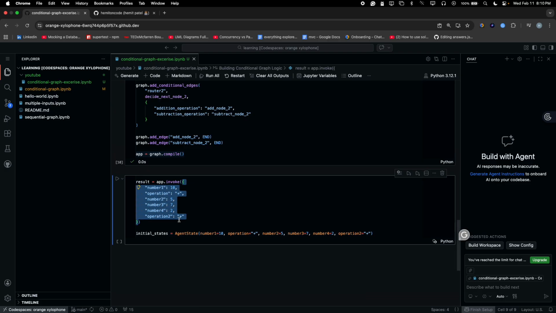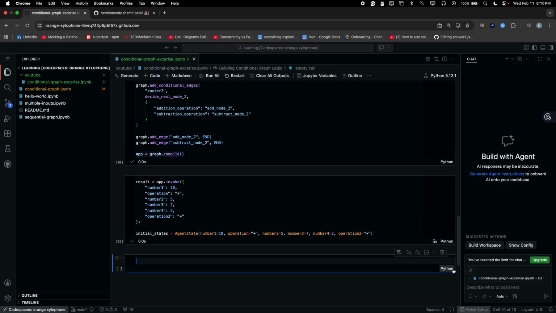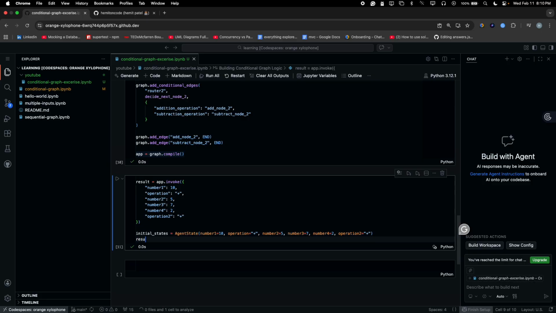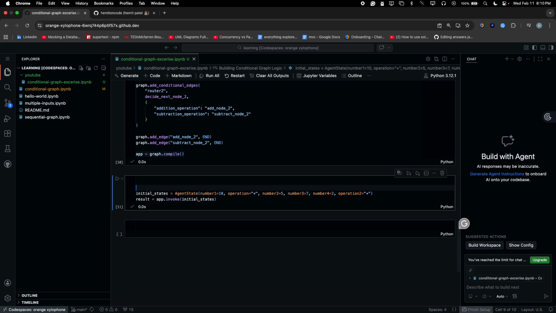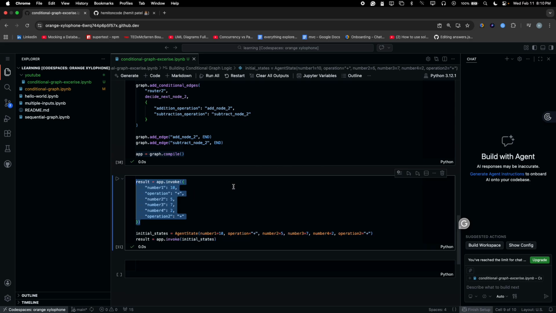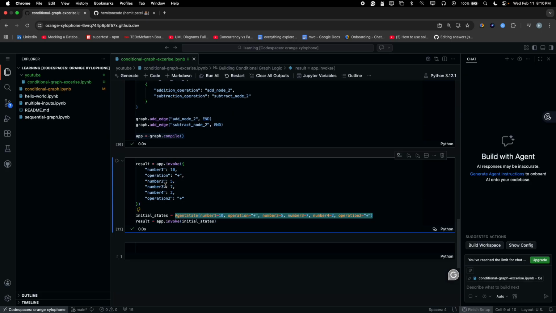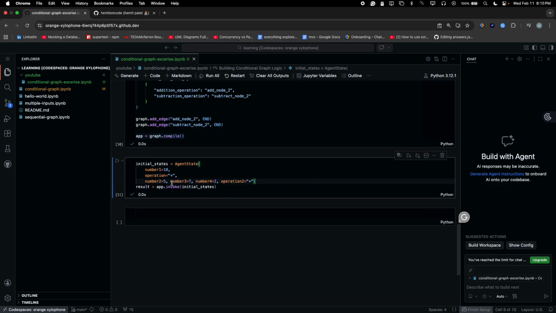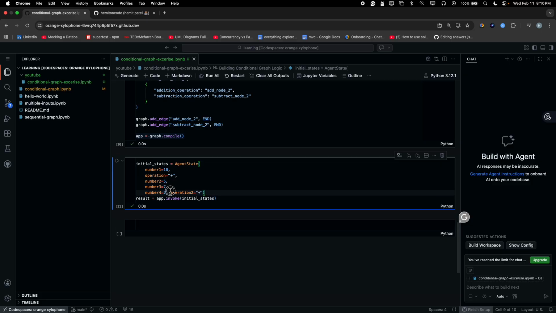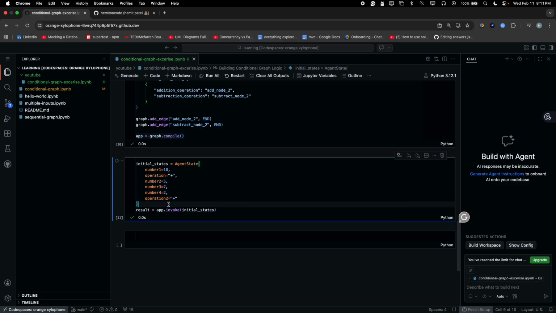Essentially, again, you're going to call result and app.invoke like so, and then pass in the initial_states like so. Let's just keep it like that for now. Again, you could do it this way where you pass in a dictionary like this, but this creates a type dictionary for us anyways, and that's what we're passing in over here. This just looks more readable and clean to me personally. Again, that's just preference. It's not really a big deal what you do. It's a very minor detail, but I thought you'd want to know both ways.